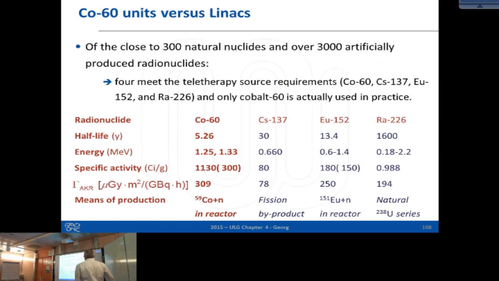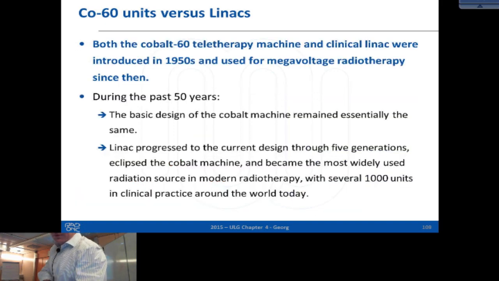This is something that you should keep in mind with cobalt. I probably won't ask that, but having somehow passed at the end of your ULG, cobalt is an important radionuclide in radiotherapy. The same holds for iridium-192. The rest is something that you can forget about, but these two you should at least keep in mind in terms of what's the range of the half-life and what's the range of the energy. That's what they want to know.